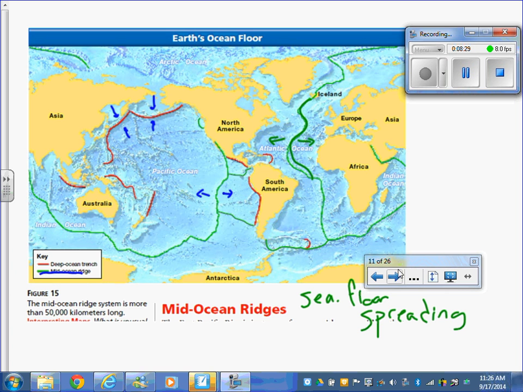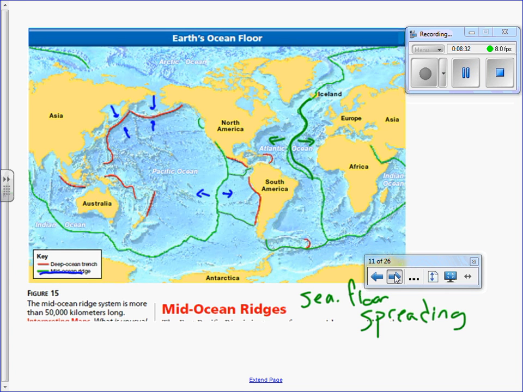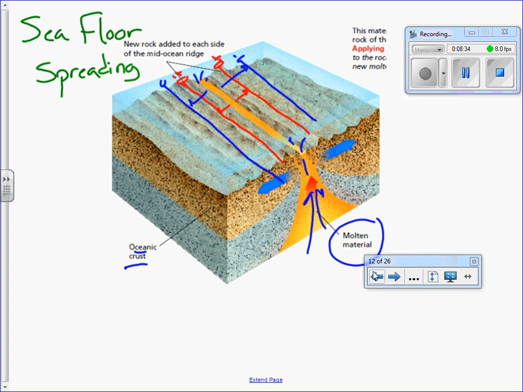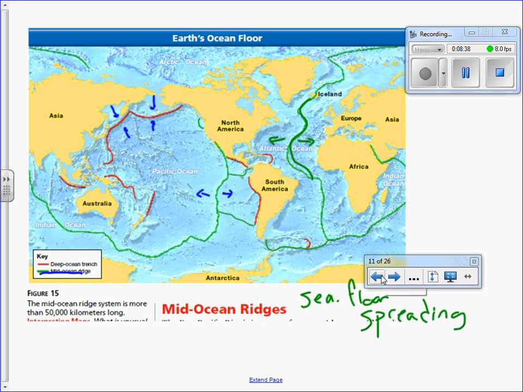So this was discovered later with a little more technology. I do not remember where I was going with that. Oh, but the force that's causing them to move is convection currents in the mantle. Aha. So there was a reason we talked about that Monday and Tuesday. So that information about the convection currents, about the heat, about the movement, ends up being the force that moves the continents, and then that leads to this.